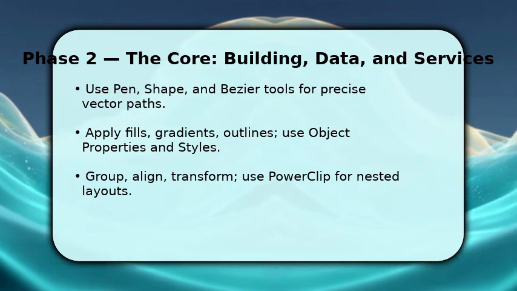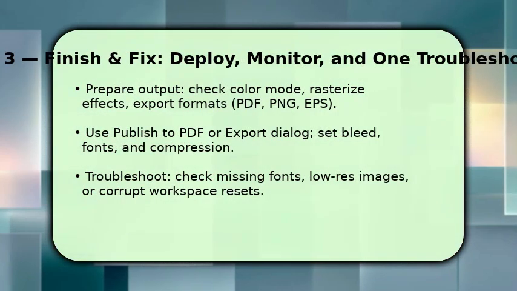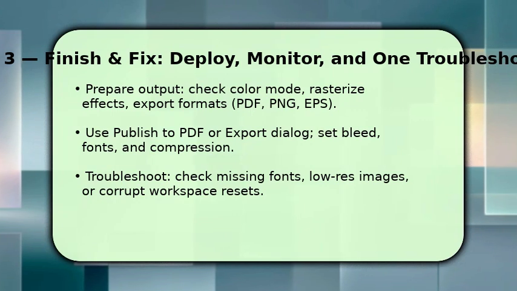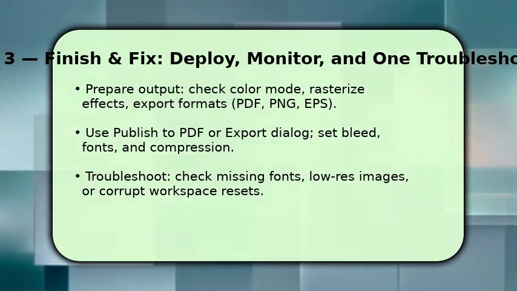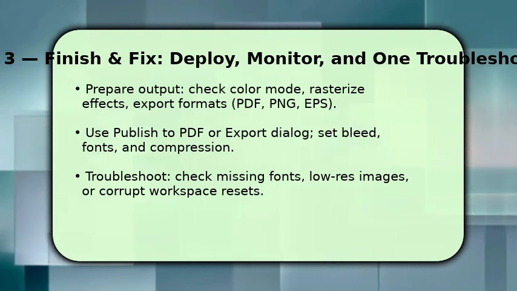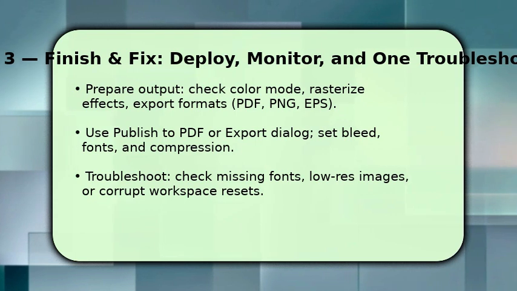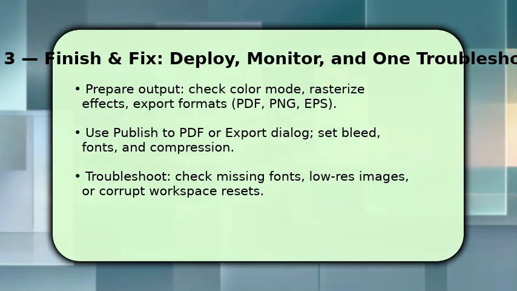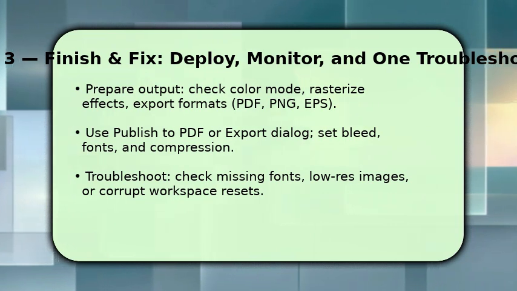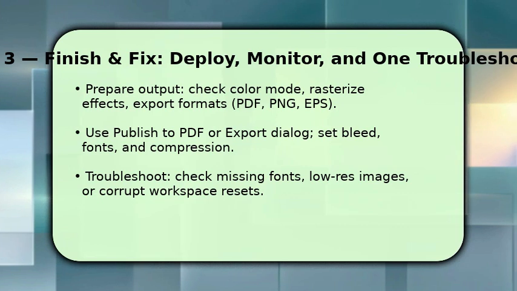You complete the job by preparing files for delivery and verifying integrity. First, convert colors to the target mode, flatten or rasterize complex effects where required, and choose the export format: PDF for print, PNG for web. Set bleed and compression appropriately. Then use the publish or export dialog to embed fonts or convert them to curves.